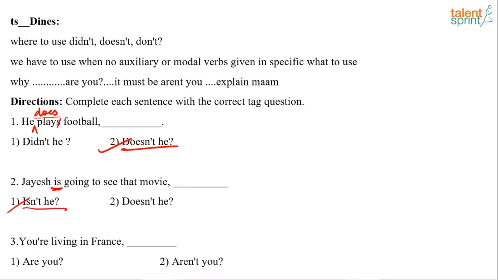Okay, how do we make a sentence into a positive or a negative? It is very simple. When we have to make a sentence negative, we just add the word not to it. The contracted form of is not is isn't. There are many contracted forms: does not becomes doesn't, did not becomes didn't, and are not becomes aren't. Whenever the word not is added to a statement, it becomes negative.